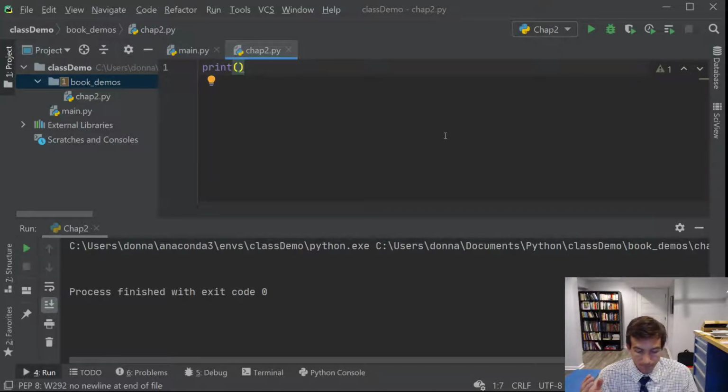So if print was a person, and I would say print, hey Bill, print something, hello world, right? And Bill would run off and do this, right? I have to give them the instruction on what do you want to print. Do you understand this idea of an input? So print requires an input. Formally, we'll call these parameters. So a function that requires parameters to execute, we call a function that needs some inputs.